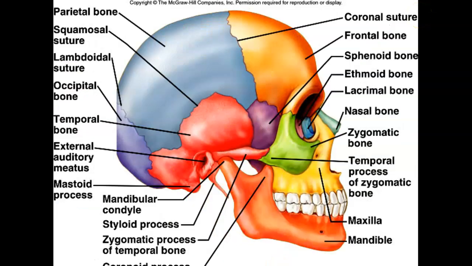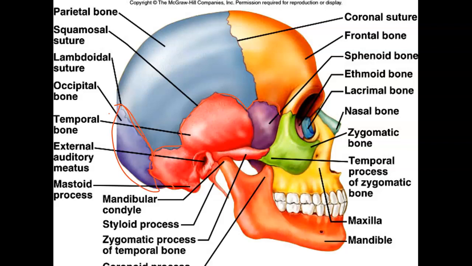All right, so looking at it from the side, you can see some of these a little bit better. So let's start on the left-hand side, you have the parietal bone in the grayish blue. You have the squamous suture. We're going to come through here. This is what's going to make up your squamous suture. You have the lambdoidal suture. In our book, and of course it just depends on what text you're using, we call it the lambdoid suture. So call it lambdoid. Then you have the occipital bone, which is the back of the head bone.